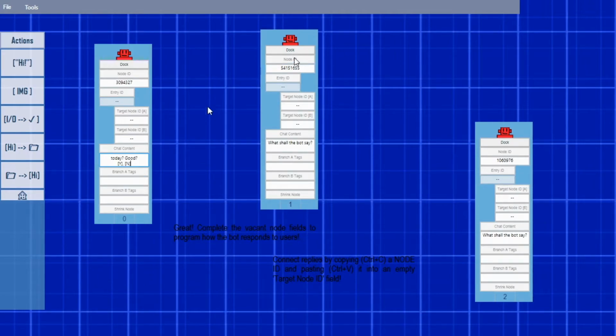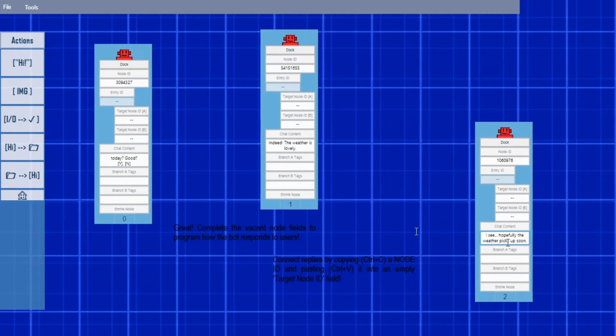And then in this particular branch, what am I going to do? In this node, this will be a response. If the user says yes, I'm going to write something like this: Indeed, the weather is lovely. And on the final node, I'm going to write the response to no: I see, hopefully the weather picks up soon.